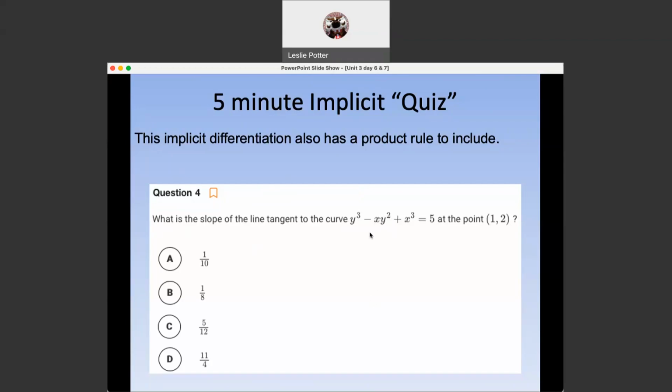Okay, so let's go ahead and set this up. Differentiating y cubed is 3y squared y prime, right? It's a y term, so it gets a y prime. That's that chain rule, because we're differentiating a y variable in terms of x. And then we're going to do the product rule, okay? So we have derivative of x is 1 times y squared plus derivative of y squared is 2y y prime times x. And we have a minus in front of it, so we have to distribute that minus sign.